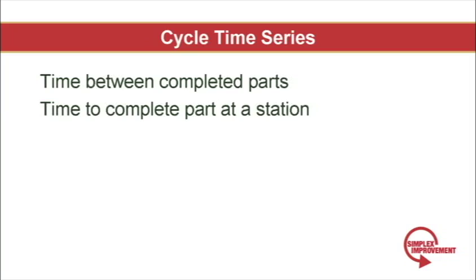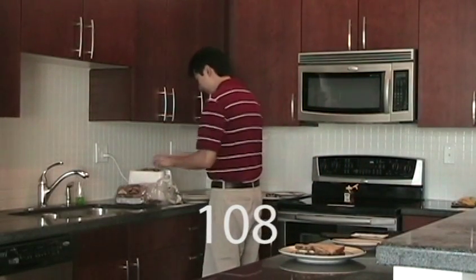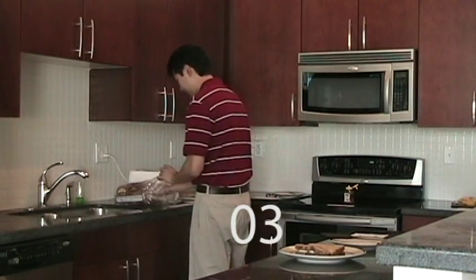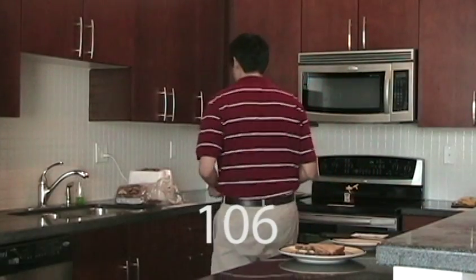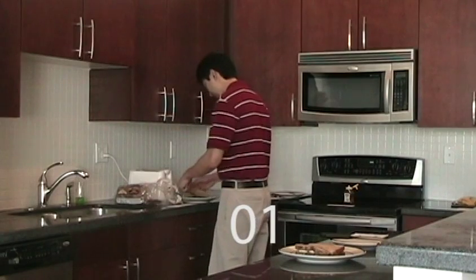Now this is one way to measure cycle time. An alternative way would be to measure exactly how long it takes to complete a single cycle of a defined operation. So let's assume the customers in our drive-through are ordering peanut butter and banana sandwiches. The cycle time can also be measured in how often I complete a cycle to finish a complete sandwich. If we're measuring the exact same operation, these two times should be identical.